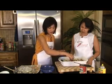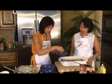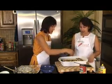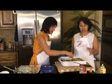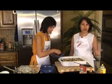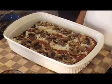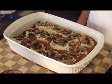Now we call this a vegetable lasagna using spinach and mushrooms, but there are a lot of different vegetable lasagna recipes available. I know we make one with also eggplant and zucchini too, so that's a good option. And another variation you can do is change out the sauce. Instead of the spaghetti sauce, you can use Alfredo sauce, and it just gives a whole new taste and a whole new dimension to it. Okay, so we are ready for our final layer of pasta.